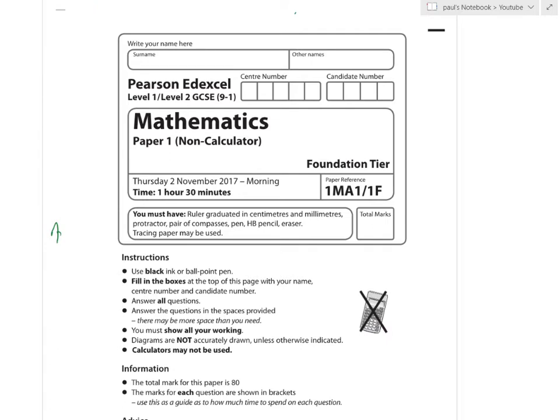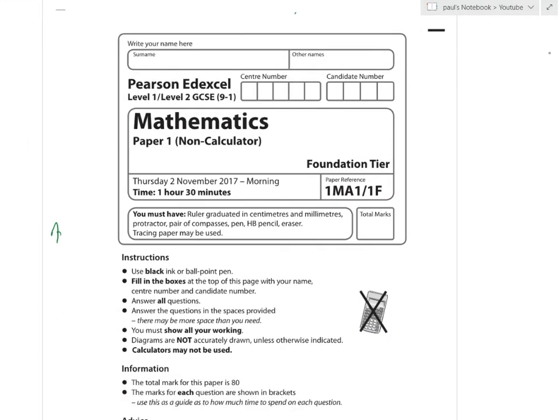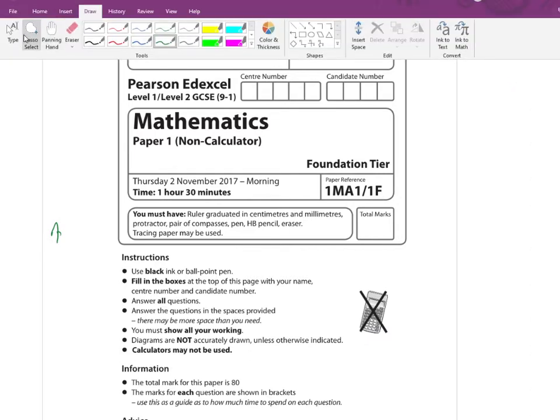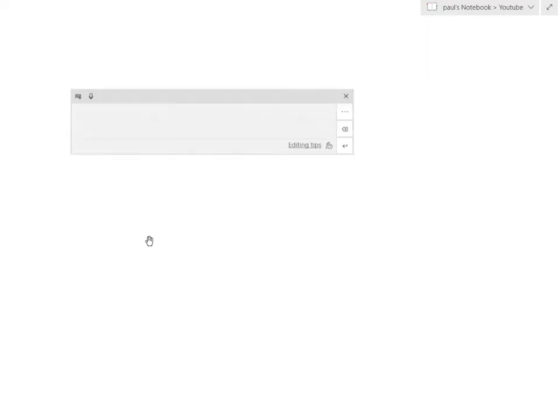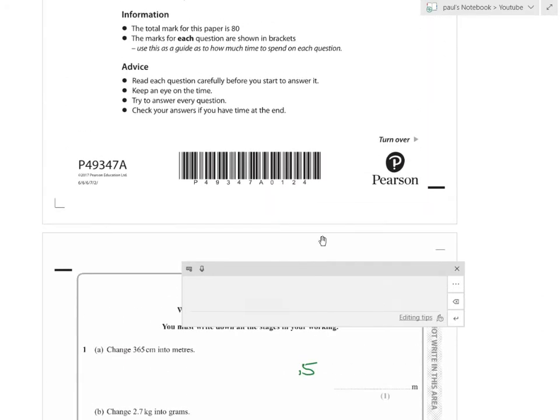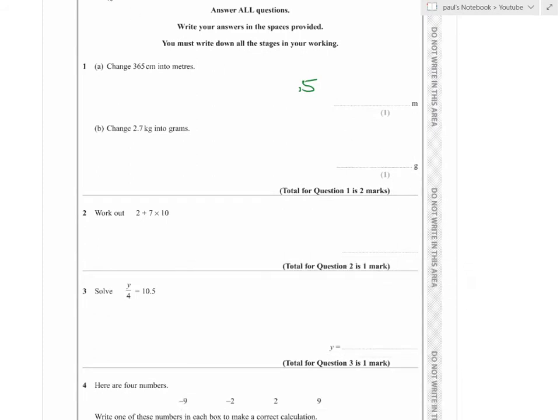Let's have a look. Okay, now OneNote from Microsoft has been playing up. They've updated everything and it's not working properly. But we'll see how we can get around this. Pop-ups and all sorts of rubbish everywhere. Let's, come on, up, down, up, down. Yeah, it's just become unusable, this software. There we go, let's get rid of that.